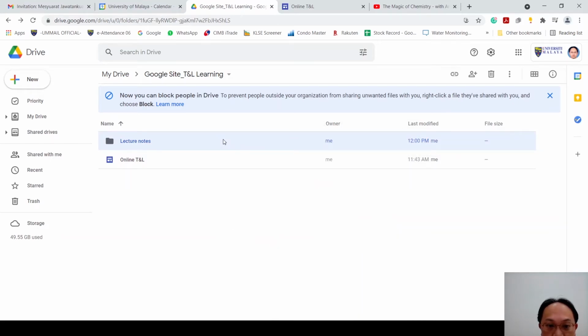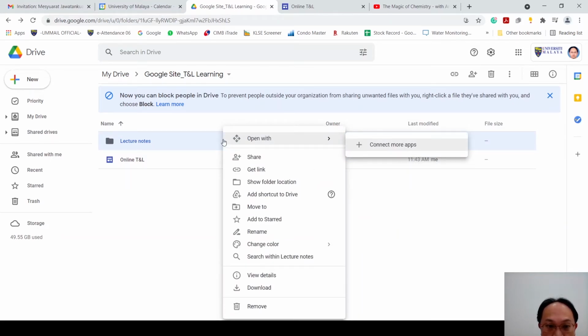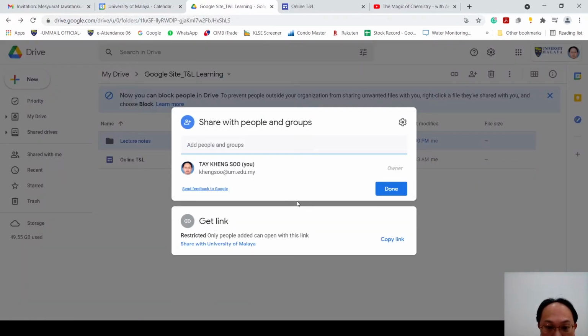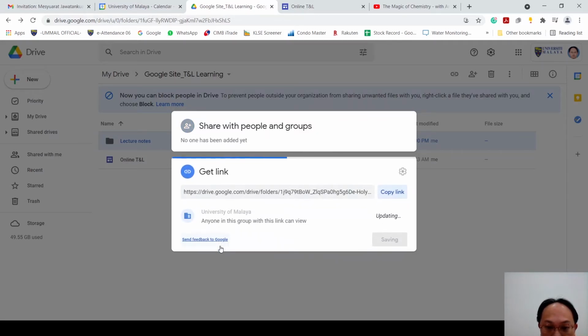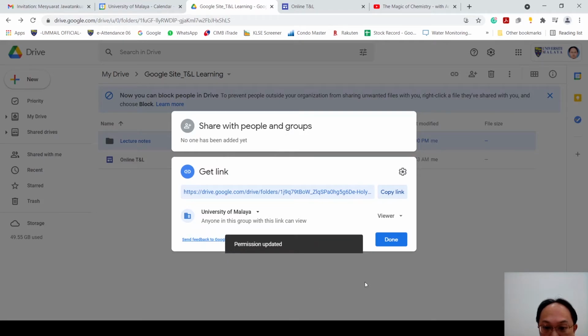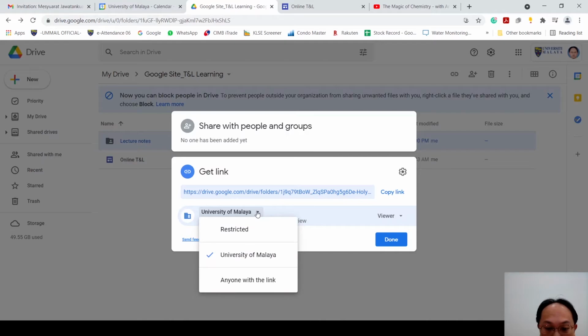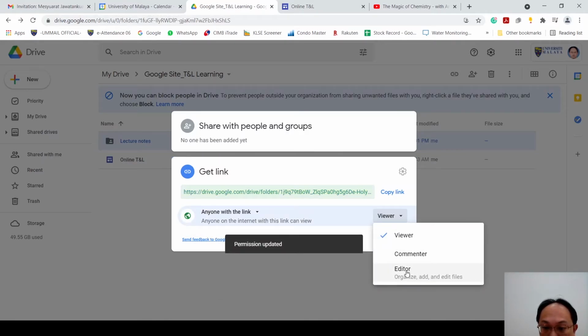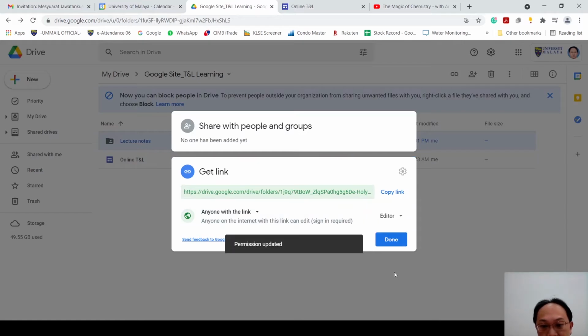So you can right click on this folder that you have created and click on share, and then you click share with University Malaya. So I would choose anyone with link as editor.